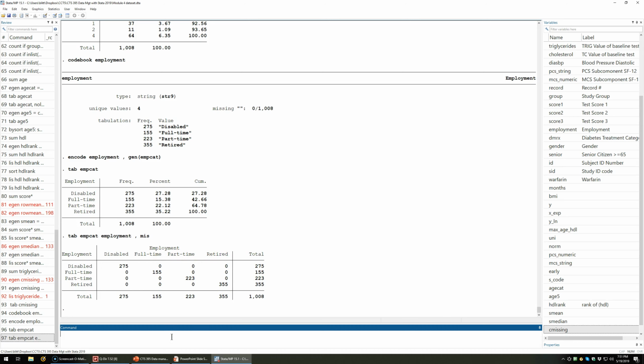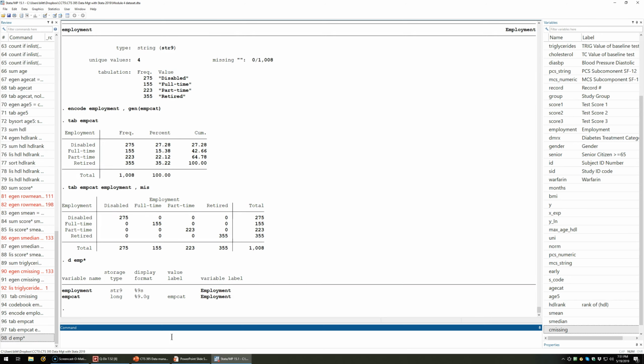However, if we describe the two employment variables, employment is a string and employment cat is a numeric, and it's got this new label. So what we can do is tab employment cat against employment.